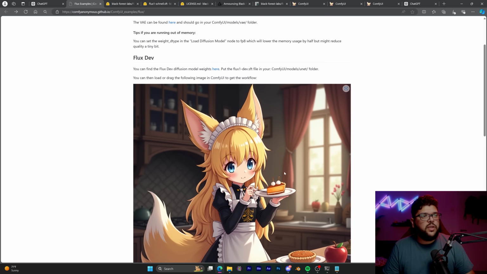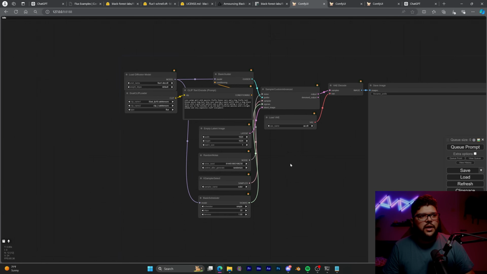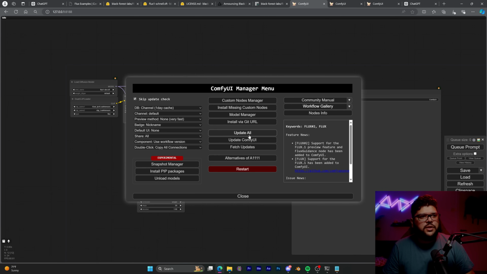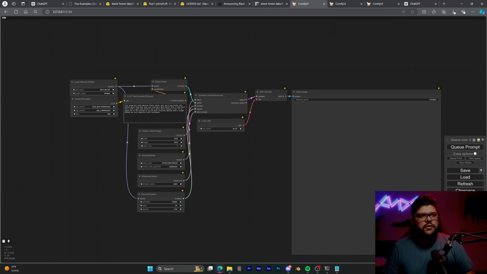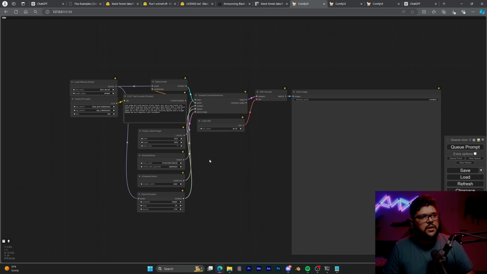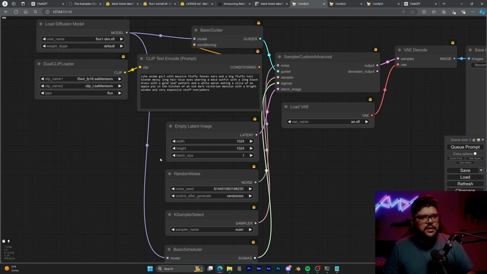And for the workflow, you can just right click this image and Save image as, save it wherever you want, and then you can load it into ComfyUI. Just make sure that you come here to Manager and you update everything. If there is anything missing, just go to Install Missing Custom Nodes, and then you should be set to go. If there's anything missing, it's going to tell you here, like if you press R, it's going to show that something is missing, but you can leave the settings as is.